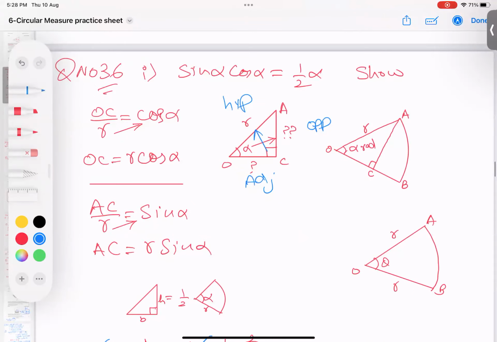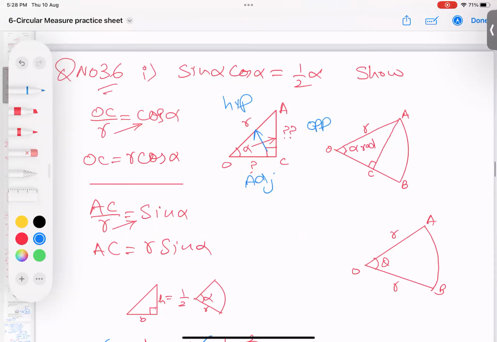So I think the plan is so simple. Let's start with AC. AC we already have, R sine alpha. I'm writing here R sine alpha plus. What about this arc length? All people know the arc length formula: s is equal to R theta. Radius is R, theta is alpha. So I can say this is simply R alpha. So I got R alpha.